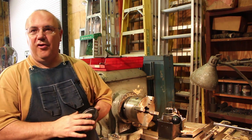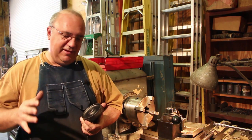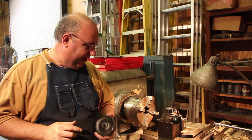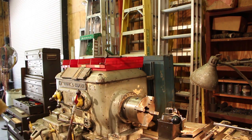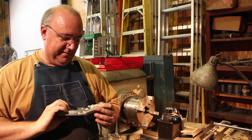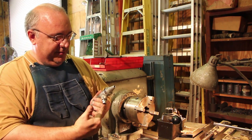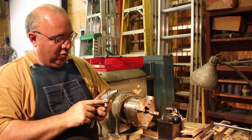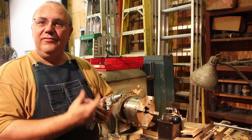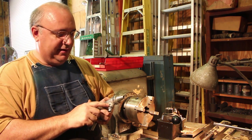I took these the other day and bead blasted all these cast iron parts real good in my bead blaster. I've been having some issues with my bead blaster - it started to just not work well, then it quit working altogether. I finally got frustrated with it and started tearing things apart. This is the nozzle from that bead blaster - right here is where the suction pipe comes up where the sand comes in, and there's a hole that has just worn through the aluminum or pot metal that this is made out of, with that sand sucking in.